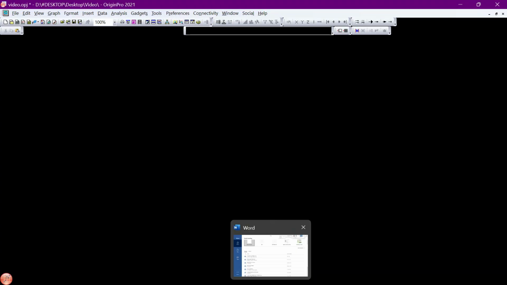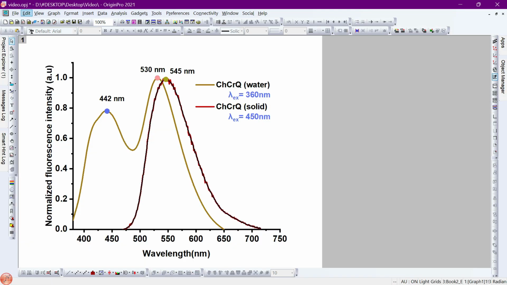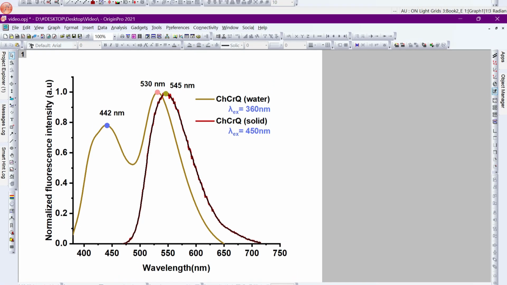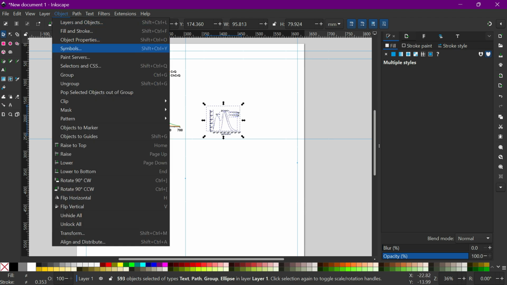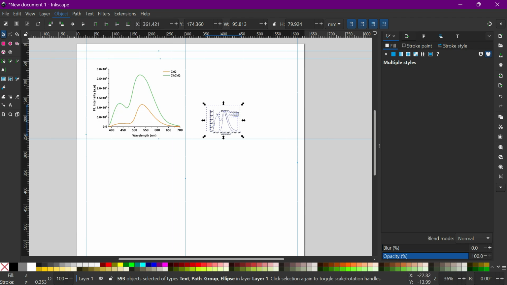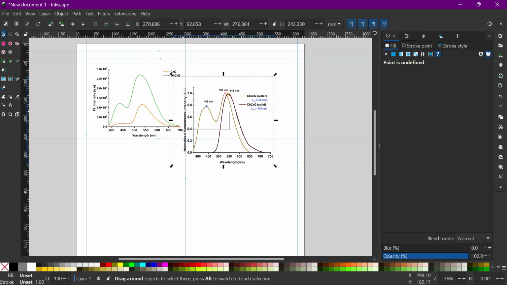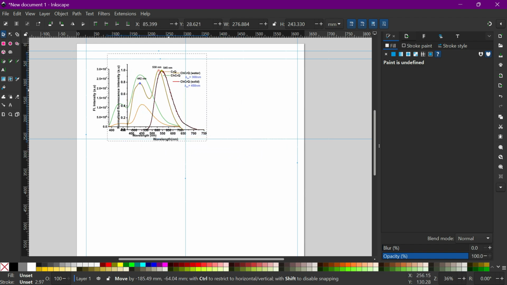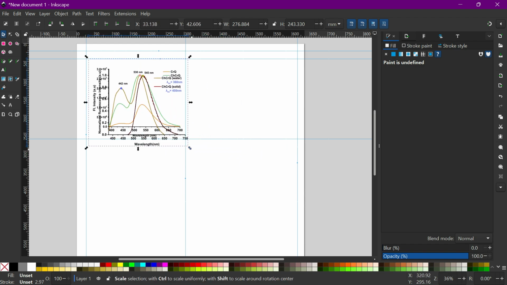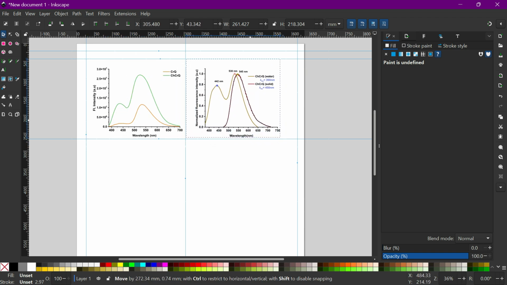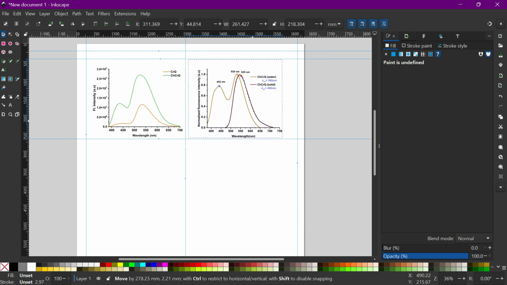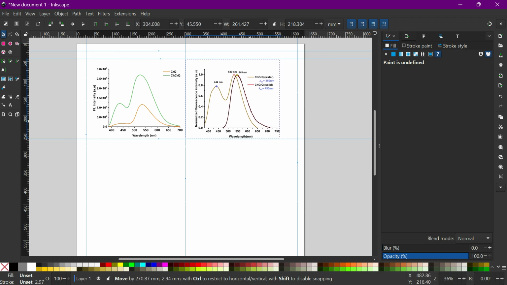And go to the next plot, same as the previous one: edit and copy page, minimize, just Ctrl V and group. Okay, done. After grouping we maximize the graph and check whether this size is perfect or not compared with the previous one. Just click and superimpose it on the other one and decrease the size, and this is perfect and done. You check both sides are perfect.